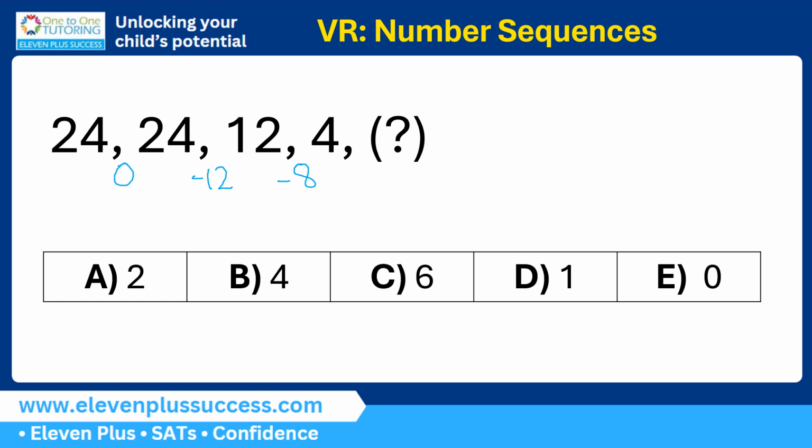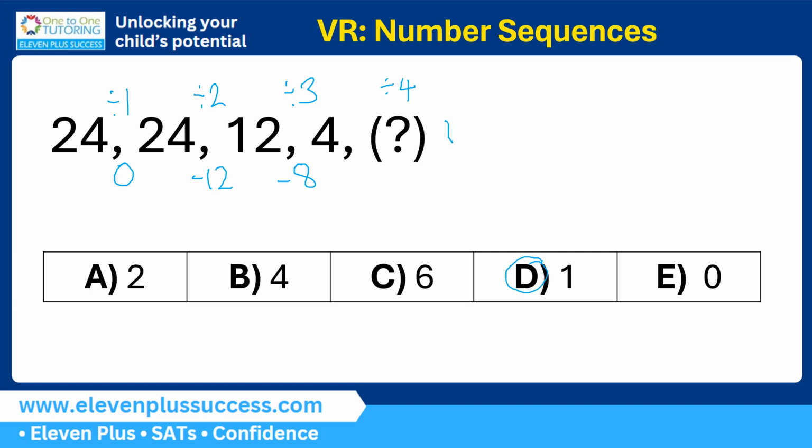I can't see a relationship between these numbers, so rather than being take away, it must be something to do with dividing. Here, I can see I'm dividing by 1. Here, I'm dividing by 2. And here, I'm dividing by 3. So my relationship must be to do with dividing my numbers. So my next step, 1, 2, 3, I must be dividing by 4. 4 divided by 4 is 1, and there is my answer there.